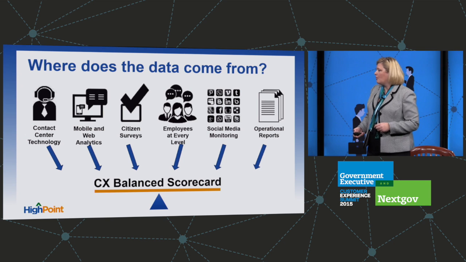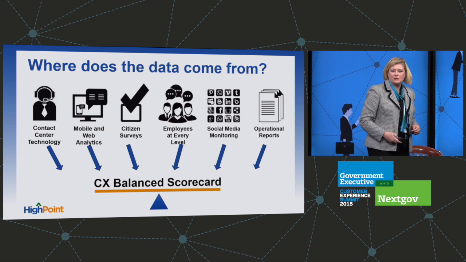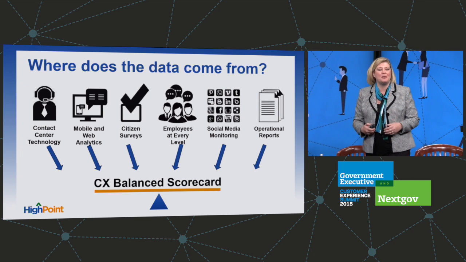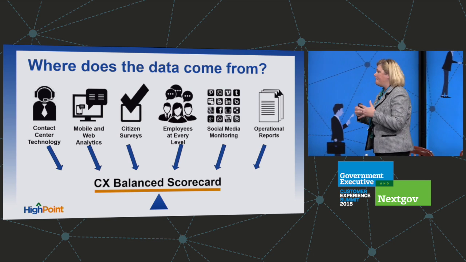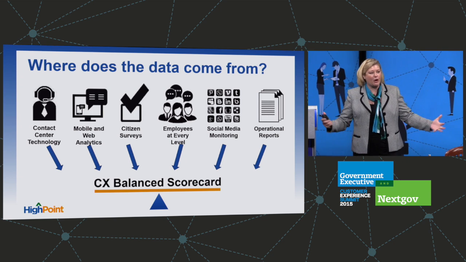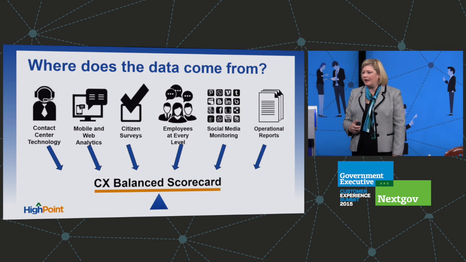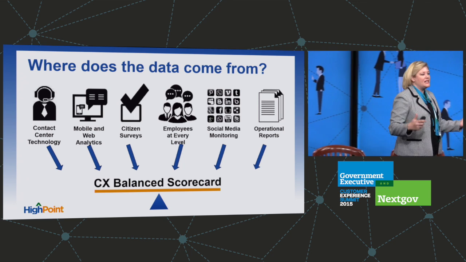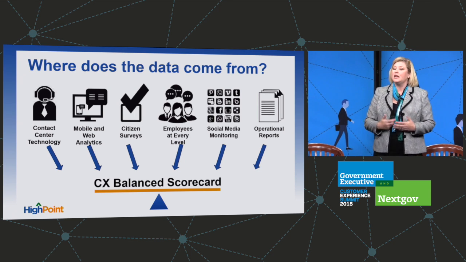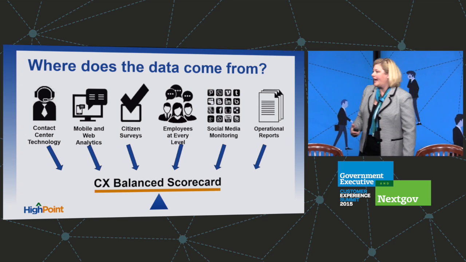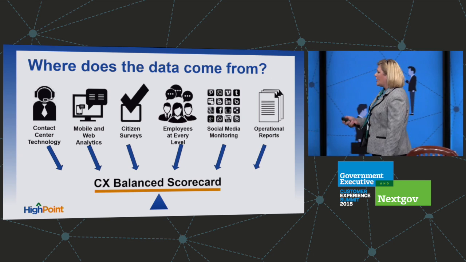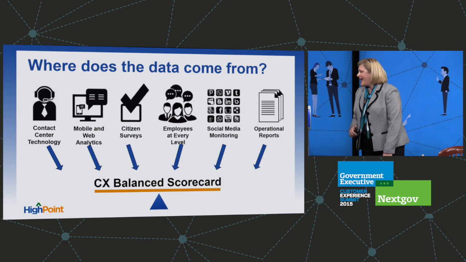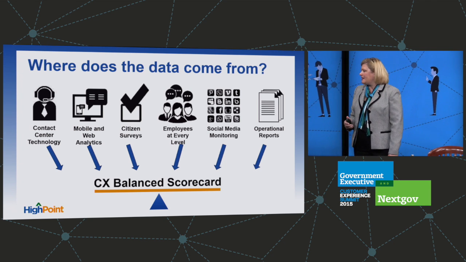So, where does the data come from? The answer? Everywhere. Anywhere you can find data, that's good. Use what you have. You don't have to launch a big, fancy, multi-million-dollar program. This is actually counterintuitive, seeing as how I sell services in that area. But anyway, you don't have to spend millions and millions of dollars to get the data that you need. There's probably good data already within your agency or organization today. So we look at our contact center monitoring tools and technology, mobile and web analytics, citizen surveys, social media monitoring.